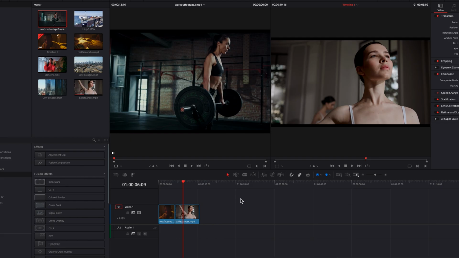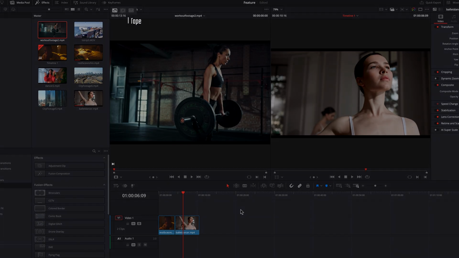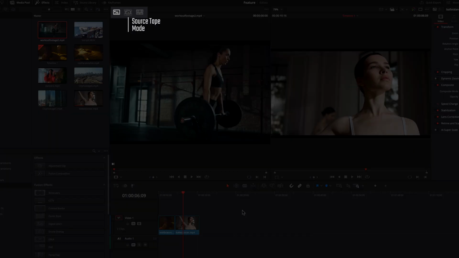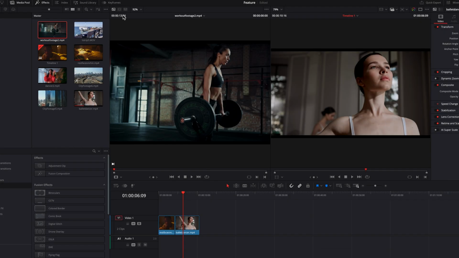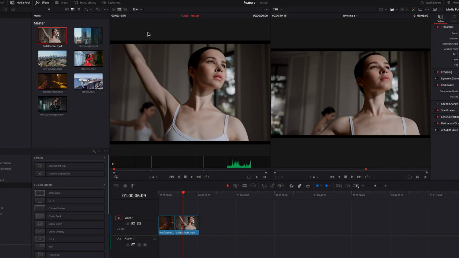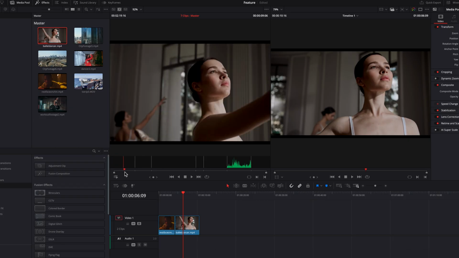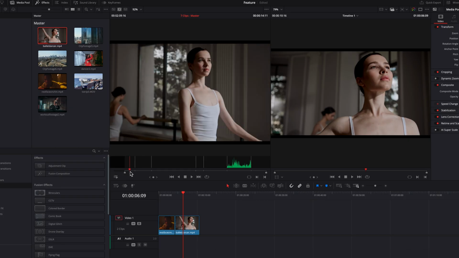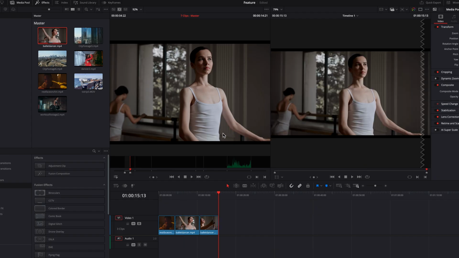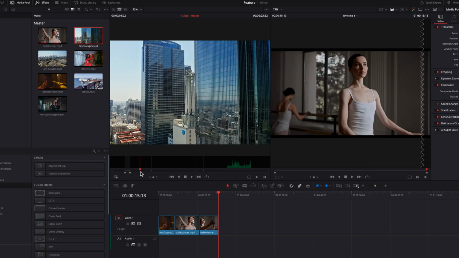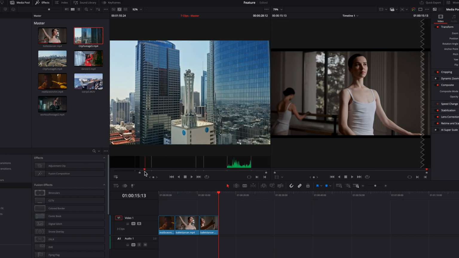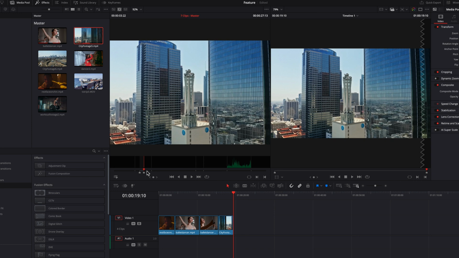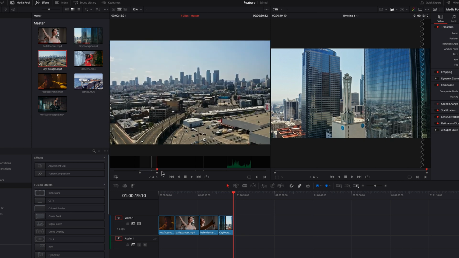And all of this got even better in DaVinci Resolve 20, because in 20 we have the Source Tape mode available for source clips. So let's turn that on. And now, as you can see, this basically turns all your source clips into one giant clip, which allows you to go through all your footage in one setting. All I'm doing here is going through these different clips and then selecting the range that I want to get appended to the end of the timeline.